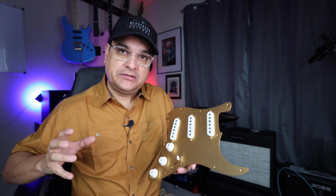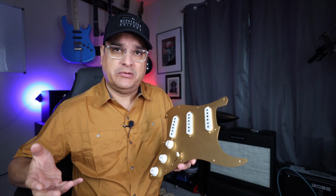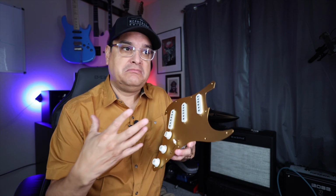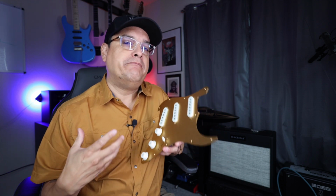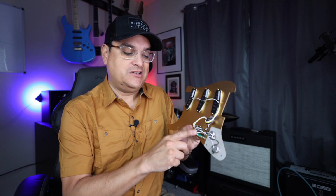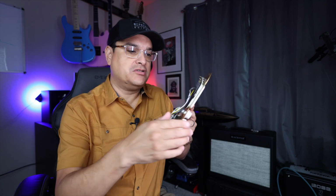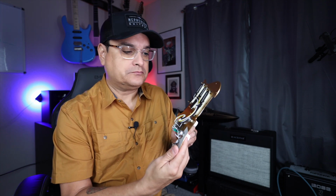They're not terrible. Like on a Classic Vibe Tele, for example, the pickups are not even playable in my opinion. This is not that. These are good. They sound like a Strat. I think you could have a better Strat if you had better electronics. So we're going to go ahead and put a set of pickups in this guitar. We're going to change out the normal Squier-y switch and the normal Squier-y electronics. We may have to actually drill the holes out in the pickguard a little bit bigger.